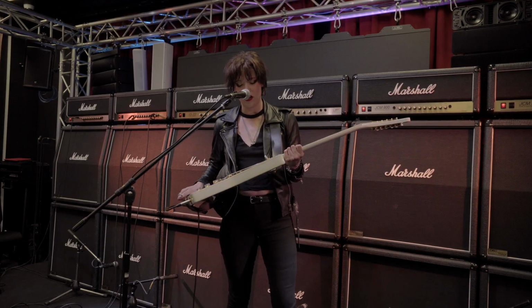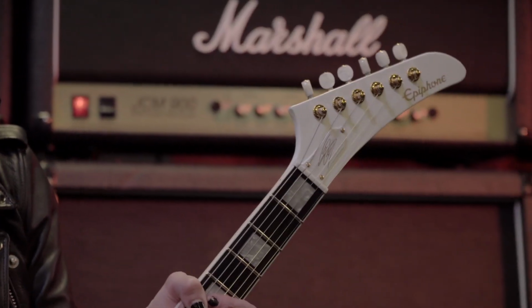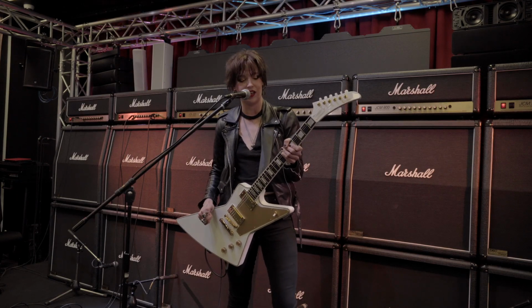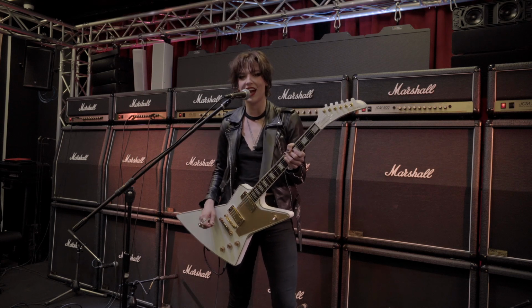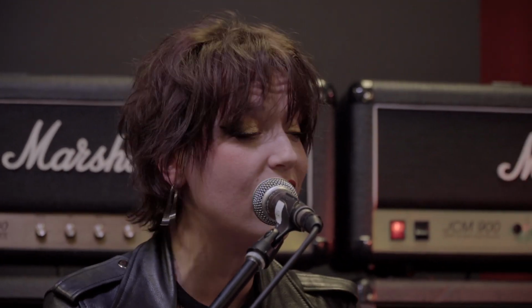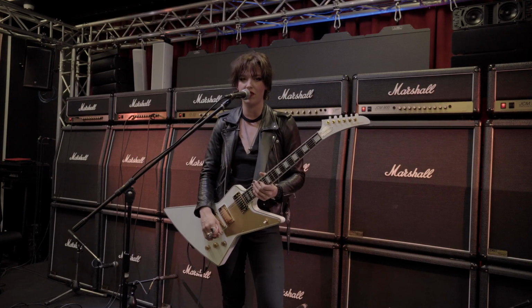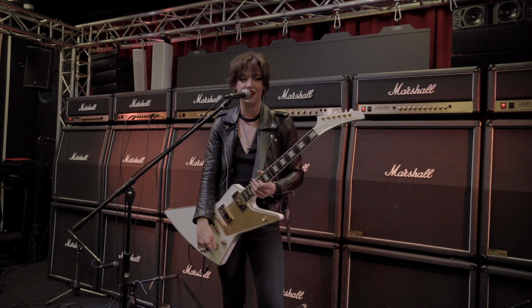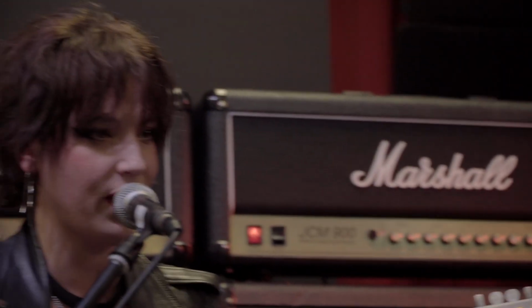Rosewood neck, I use classic 57s. It's one of those beautiful situations where I'm able to be on stage as a girl and look out while playing this guitar at all of these girls that are strumming along, and I hear from some people that, oh, I got my first guitar for Christmas and I'm learning some of your songs. What an amazing thing to be a part of, almost passing the torch onto these girls and proving to them that, hey, if I can do it, so can you.